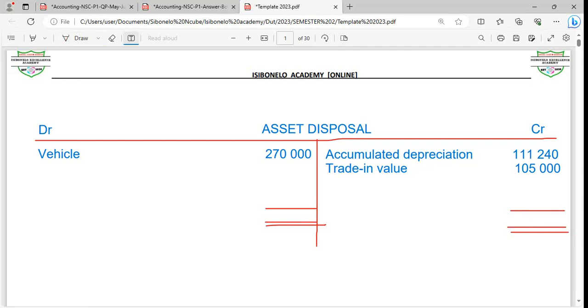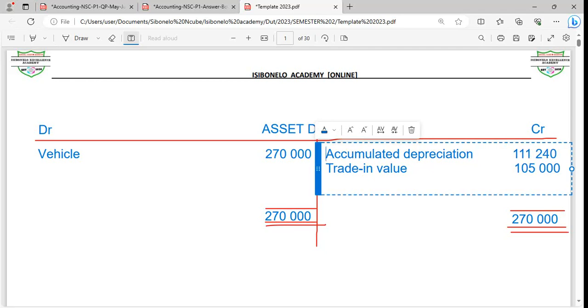So we're going to have the total 240 here, and then the same total 240 on the other side. So this side is short. Now we must determine what this credit side is short by. Because the balancing figure is on the credit side, we're going to have a loss on sale. If your balancing figure is on the debit side, that would be a profit on sale. So since the balancing figure is on the credit side, we will have a loss on sale.